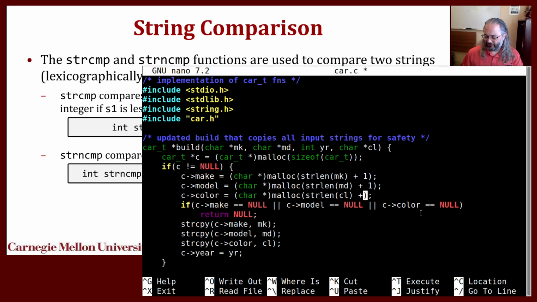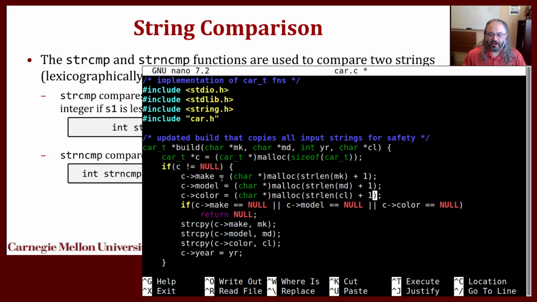We need a space to store the null termination character. String length will not necessarily include the null termination character. So if we need to include all of the characters in the string itself, as well as the null termination character, we can use the string length function in the string library to compute that length, then give that +1 to malloc and get exactly the amount of space that we need.